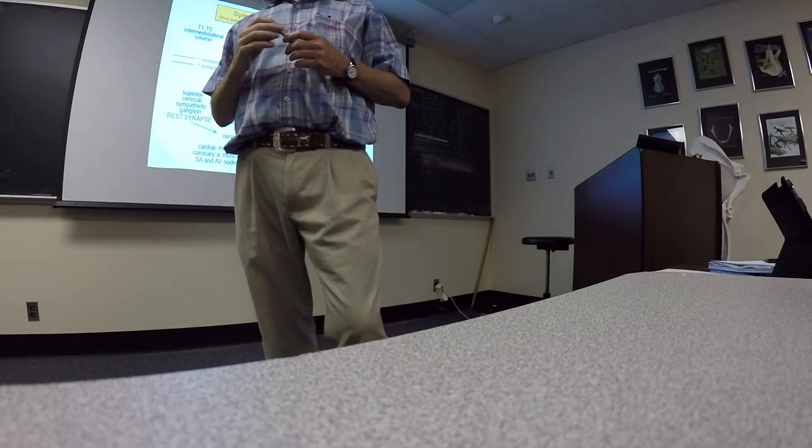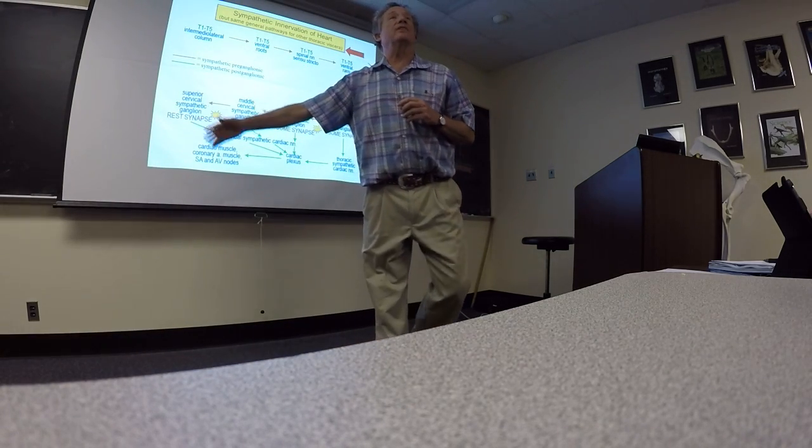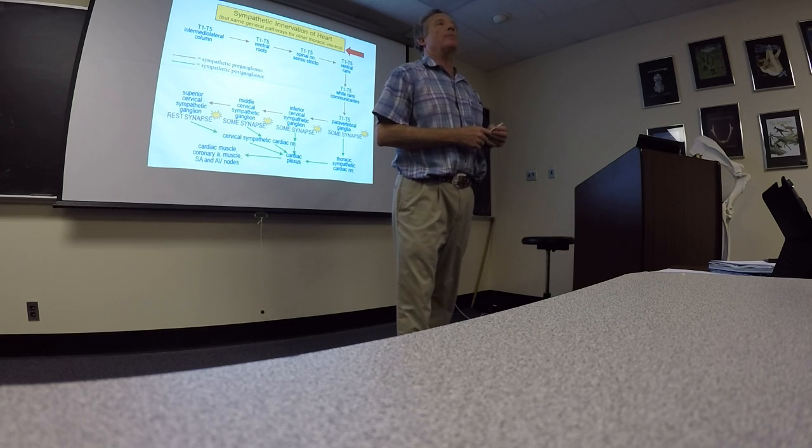Yes? Alright, on the test, do you want us to put T1 to T5 or do you want us to do cervical? Well, it depends on what the question is, doesn't it? If you ask what is the source of preganglionics going to the heart, it's T1 to T5. If we say what is the source of postganglionic fibers going to the heart, it's fair. Most anything, it would appear, from T5 up to, according to this, there's lots of different ways they could come down. It's too vague a question, we probably wouldn't answer it.